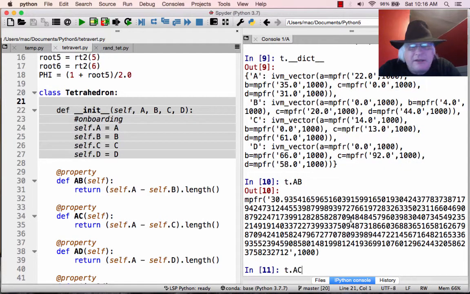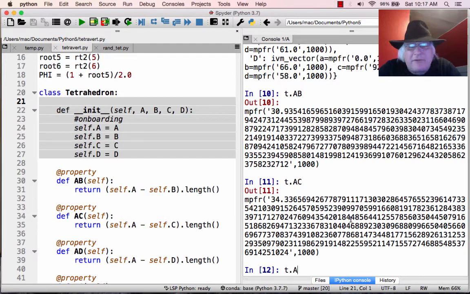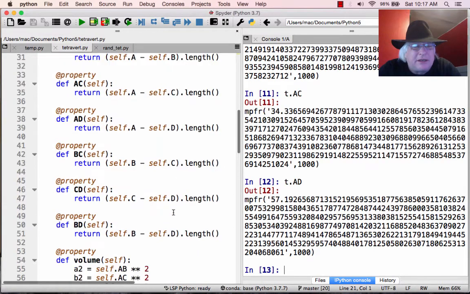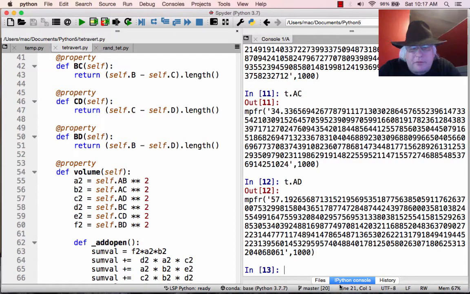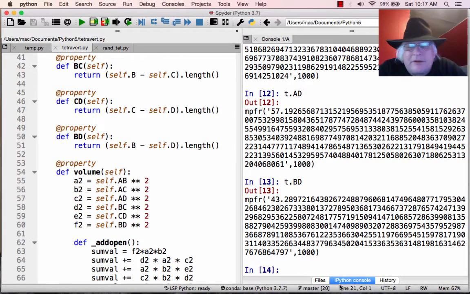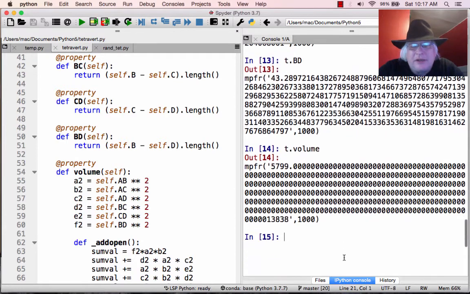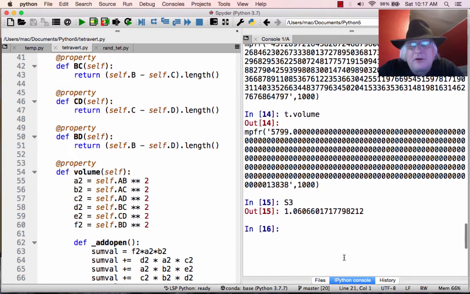What's the length AC? Now, see, these are those giant numbers I was talking about, not floating point. In case that confused you, look how many digits there are for these different lengths, right? That's what I mean when I say these are like super duper numbers in a certain dimension of precision, right? Now, it's not just Python that has this type. Mathematica takes this for granted. So we somewhat don't take it for granted in Python. So when we do have it, it's kind of like, oh, wow, look at this. And see, now when I ask for the volume of this thing, what I don't do is change S3, which is a constant, to convert between XYZ and IVM volumes, you could call it, right?